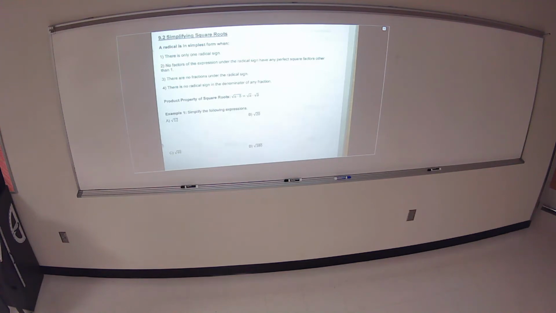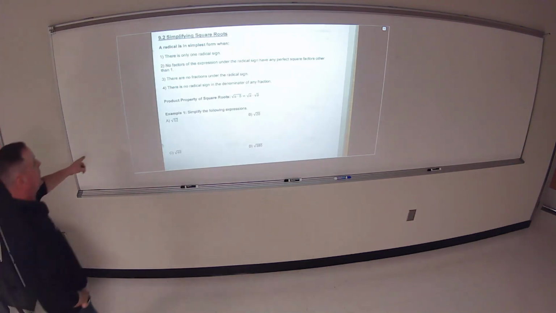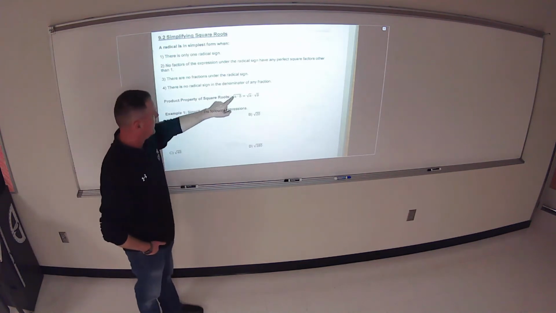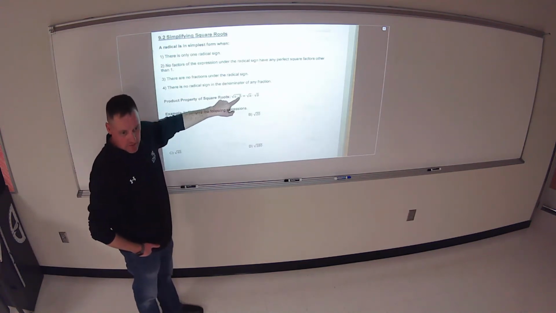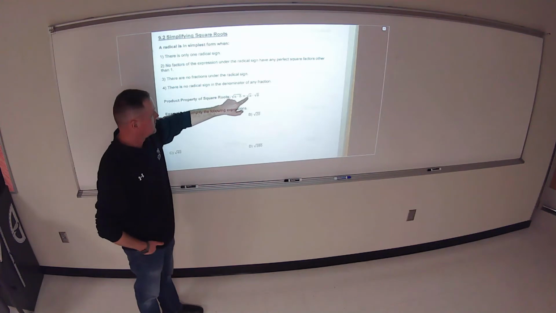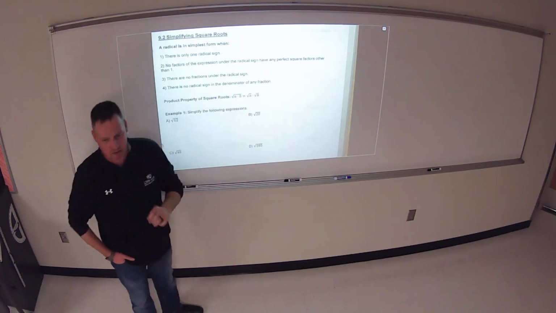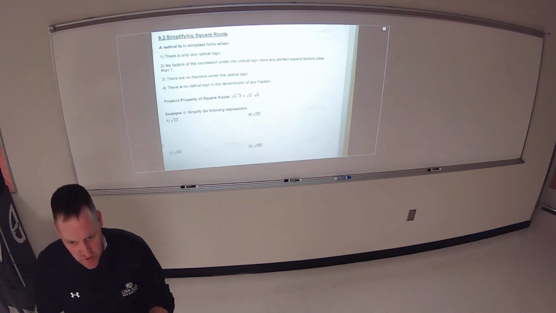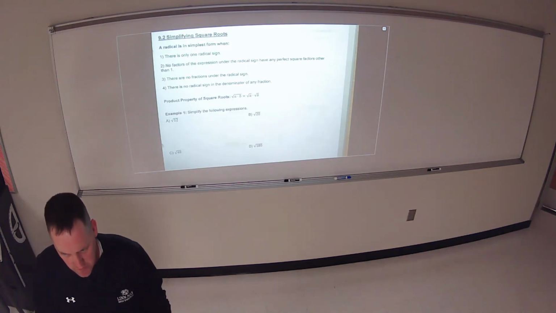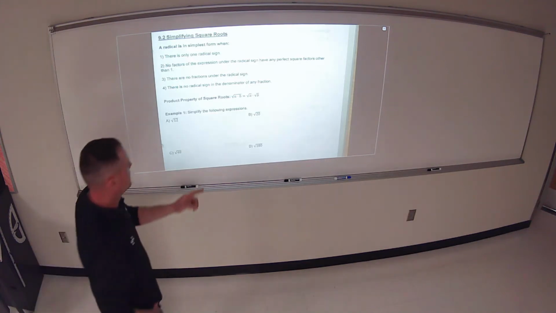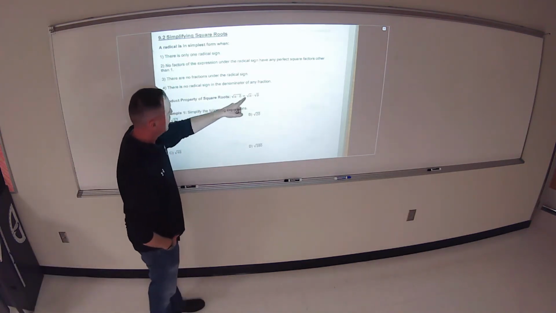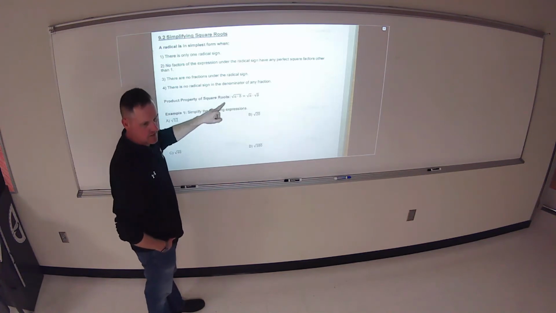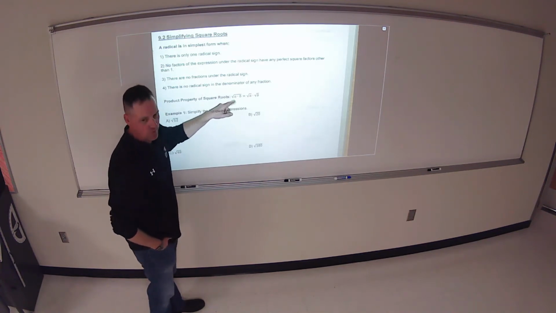And the product property says that if I have the square root of a times b, okay, this is equal to the square root of a times the square root of b. Now here's what I want to point out to you. This literally is changing the order of operations, and it's telling you that you get the same answer. Okay? When you look at this problem right here, what's happening first in this? You're multiplying before you square root.